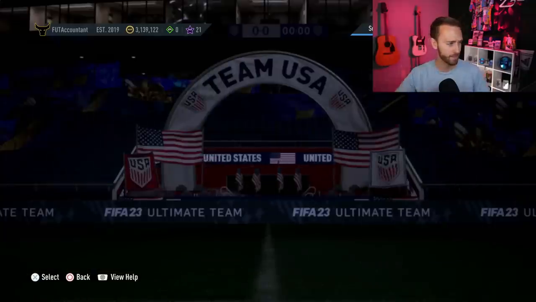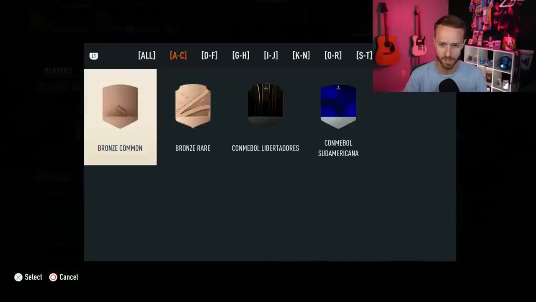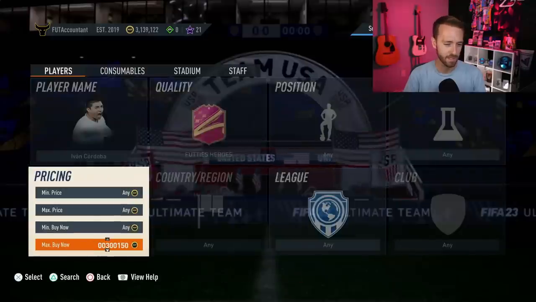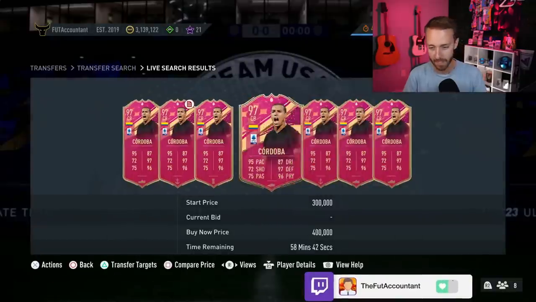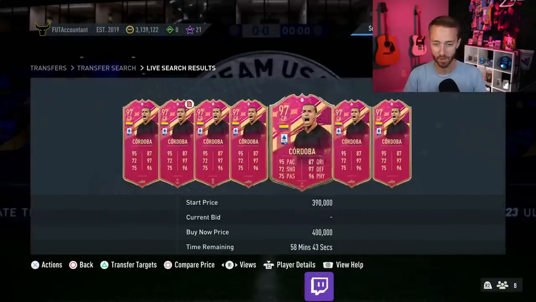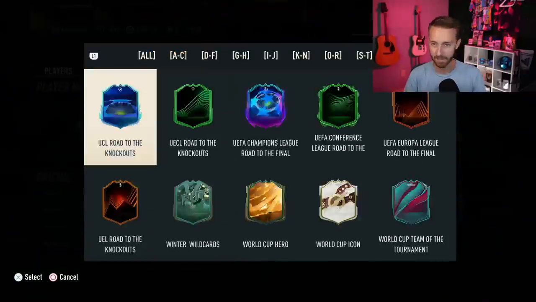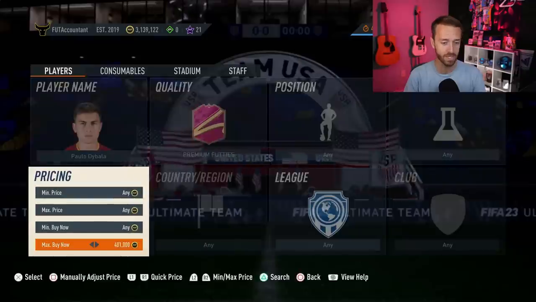Anyway, now I'm not going to talk about the market a lot, but I did see a couple things that were interesting to me today. The Footies cards are still in a very interesting spot, especially some of these heroes that are near or kind of near their minimum price. We mentioned it in yesterday's video. I feel like it's worth mentioning again. Be careful with some of these cards. Cordoba is only 100,000 coins off his minimum price. Dybala continues to stay right around 700k. Their prices are pretty stagnant and pretty safe.